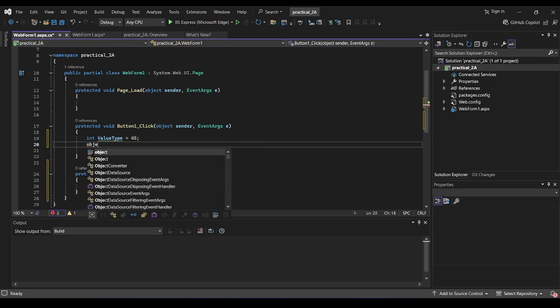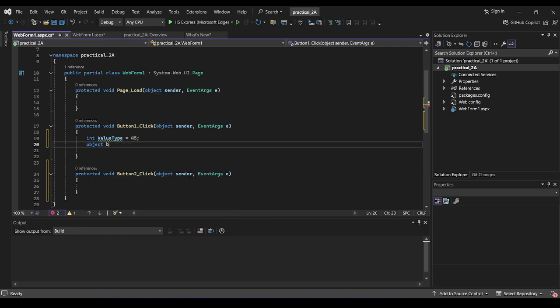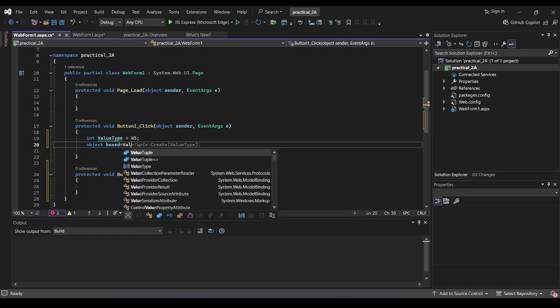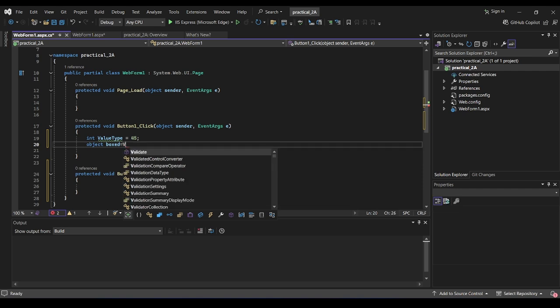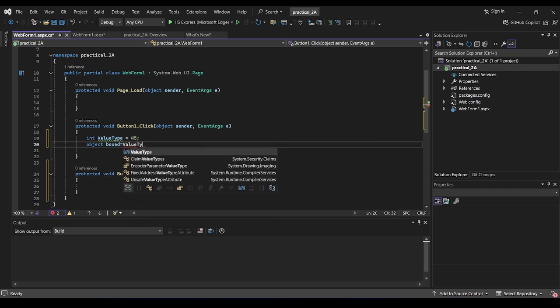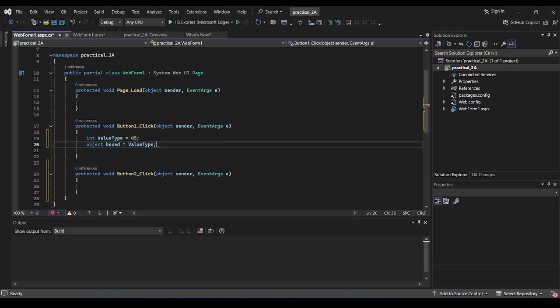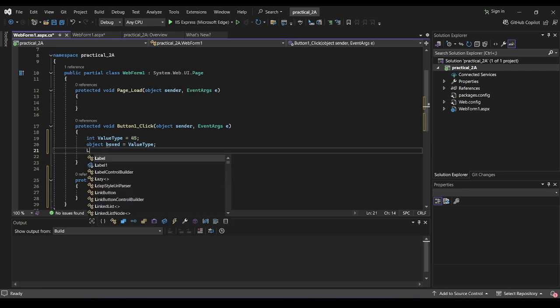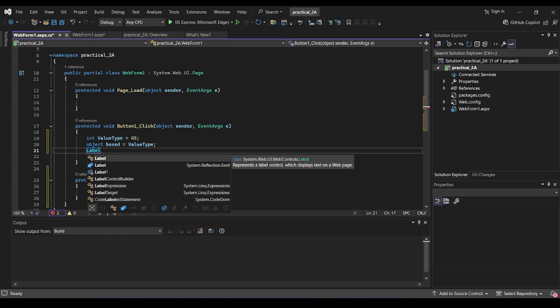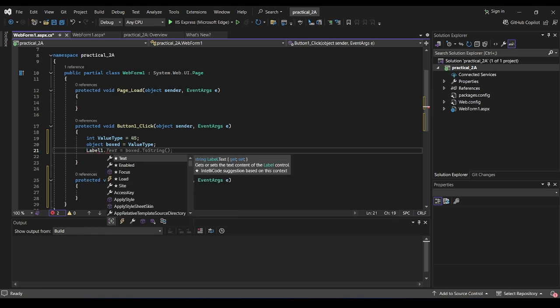Then we create boxed as a variable for storing this value type. So here this 45 value is boxed using this object keyword. After that we will display this boxed value.